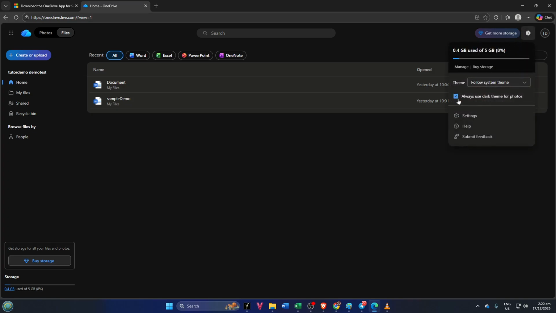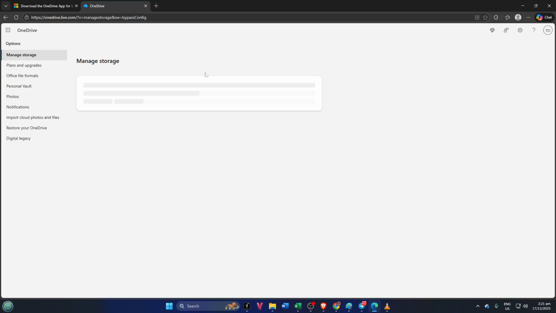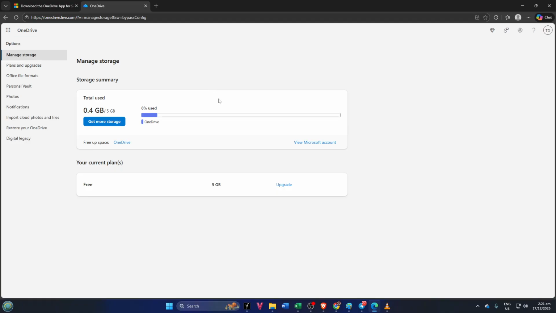Settings can feel overwhelming sometimes, but here's a tip. You're looking for the section called Upgrades. It might be called Plans and Upgrades or just Upgrade depending on your account. The wording is straightforward, but if you don't see it right away, give the menu a moment to load or scroll just a bit. Microsoft sometimes rearranges these labels.